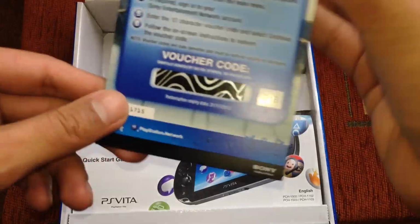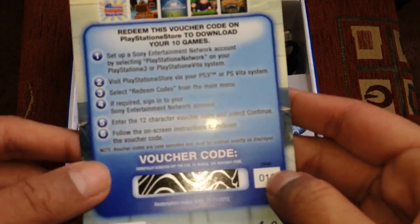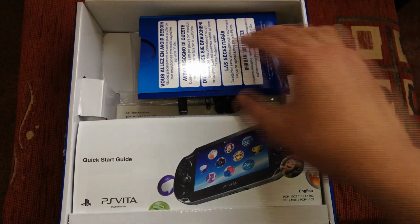Okay, so voucher code. I can show you this. The voucher code, I have to scratch that code off, and then you'll be able to claim my 10 free games. So I'll put that to the side.